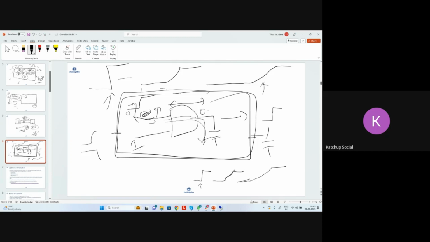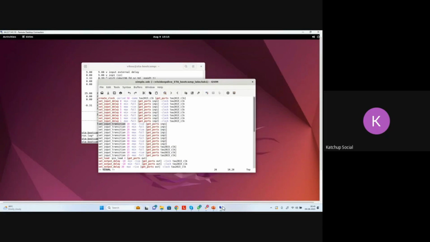This is very similar to input or output delay, because it does not know what the delay value is outside. Similarly, it does not know what the transition time or load is outside. So you have to specify those values, and that's why we are specifying it. These concepts, how delay calculation is done, we'll come back to again, but I'm explaining in the context of why set input transition values are needed. Then you see there is a set load which I'm specifying on the output port. Again, for a similar reason, it does not know what the capacitance value on the output ports is.